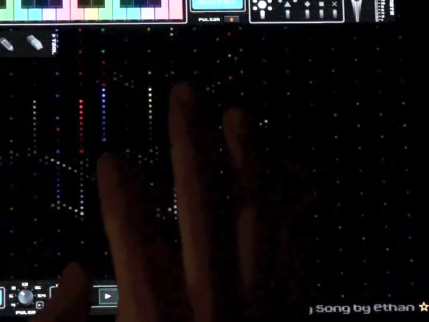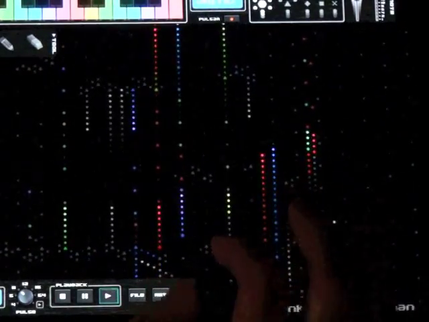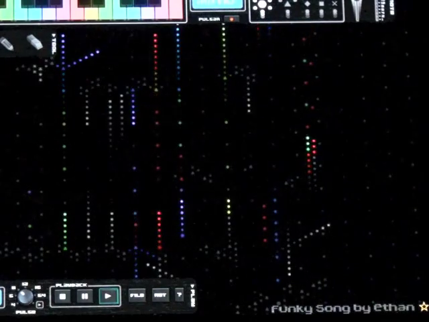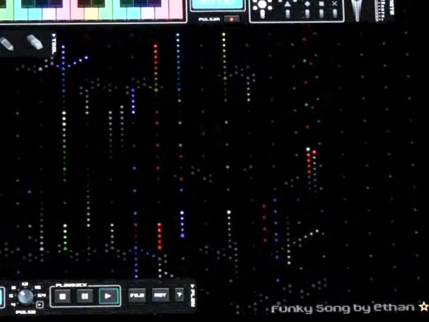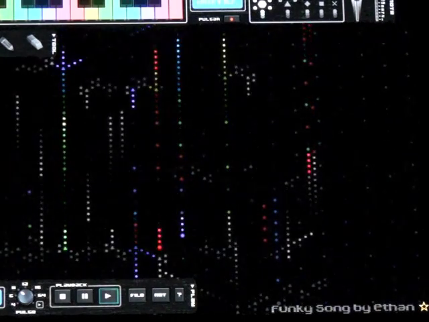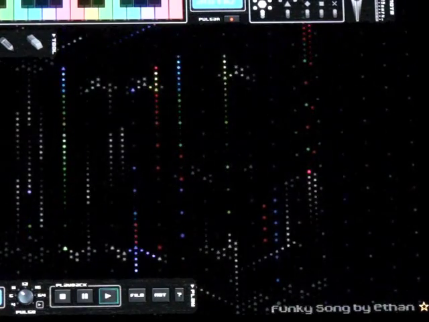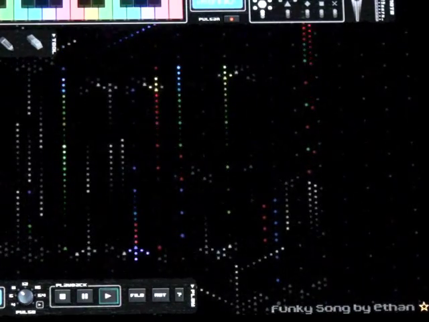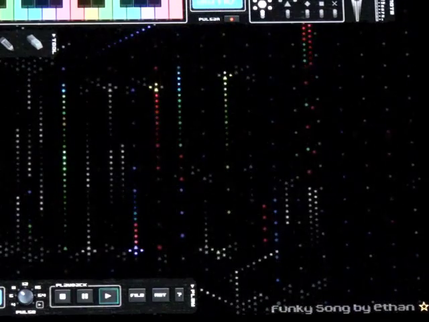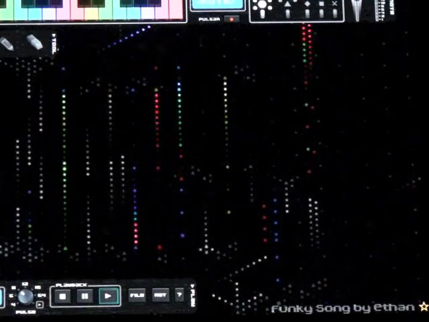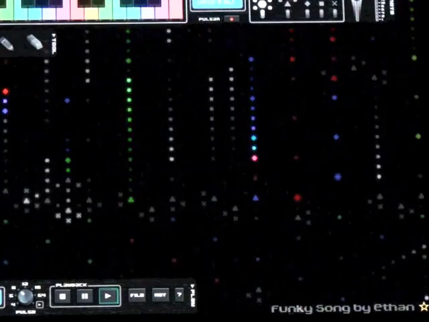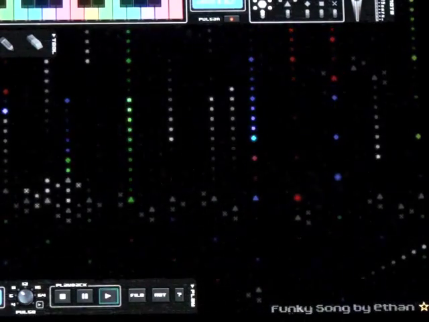Here is the Funky Song by Ethan. Points where the pulses loop around.